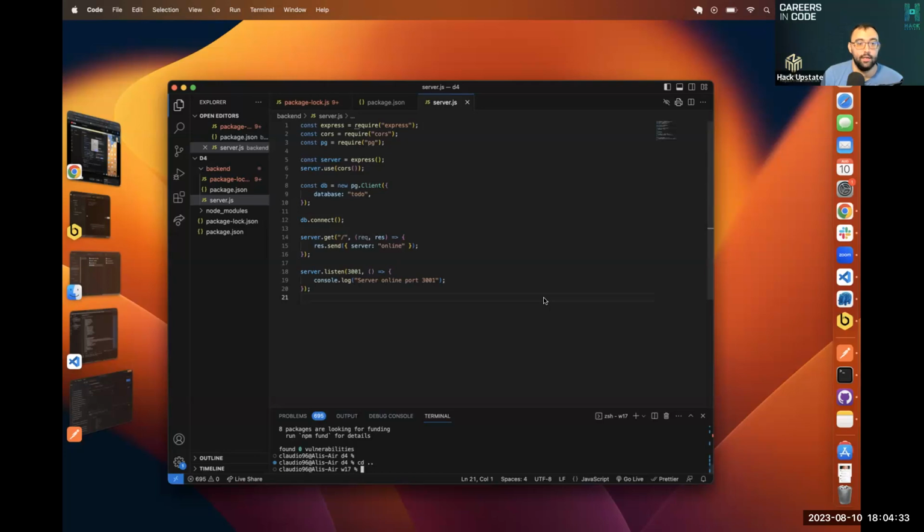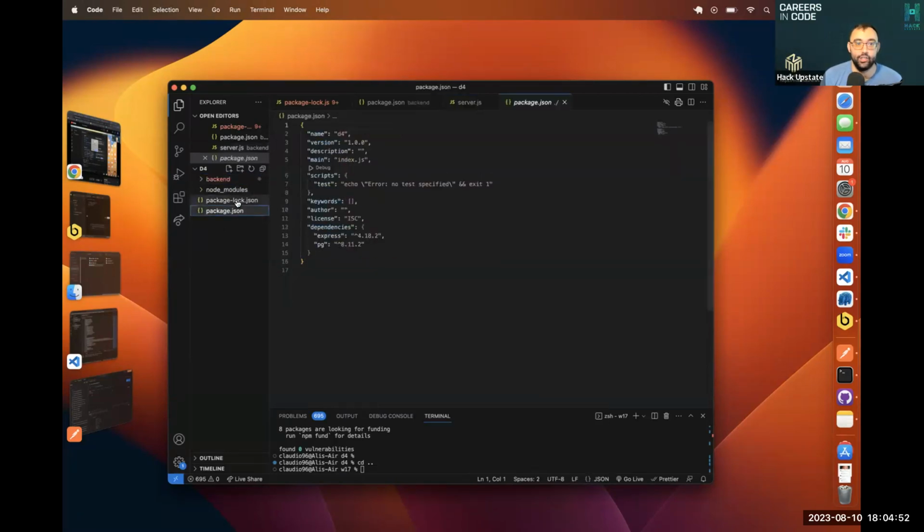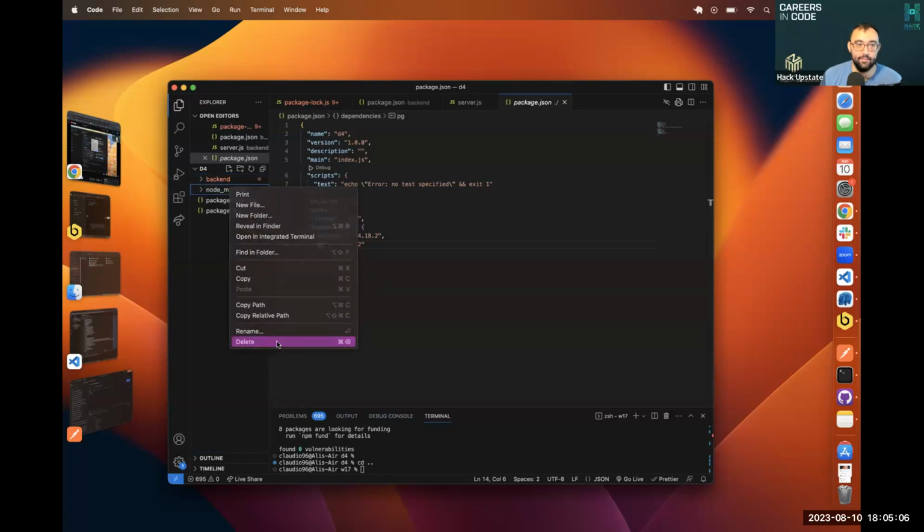So when we run, we really have to be careful. We don't run a command unless we know where we are before we run the command. What happened here is you ran npm init and npm install, but you weren't inside the backend folder. Because of that, you've got a package.json out here that's got express and pg in it, but it's supposed to be inside this backend folder. So what we need to do is delete out the stuff that's outside of the folder.